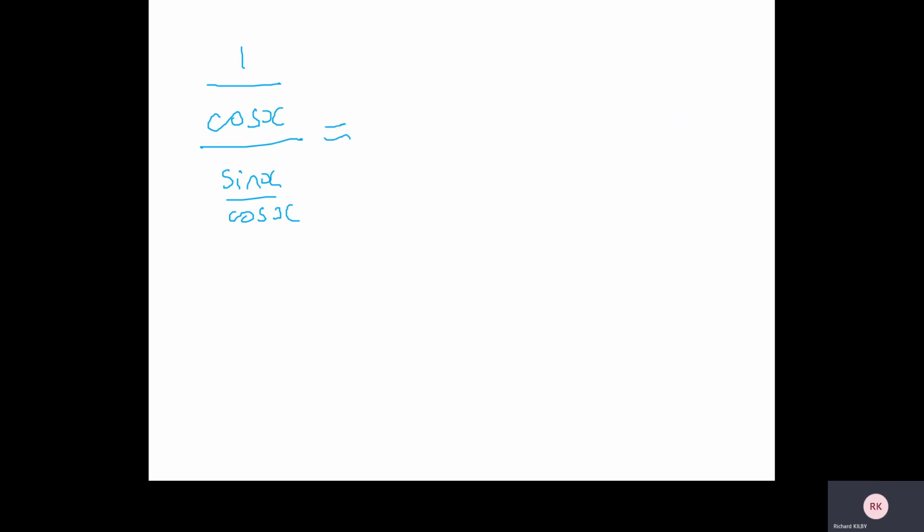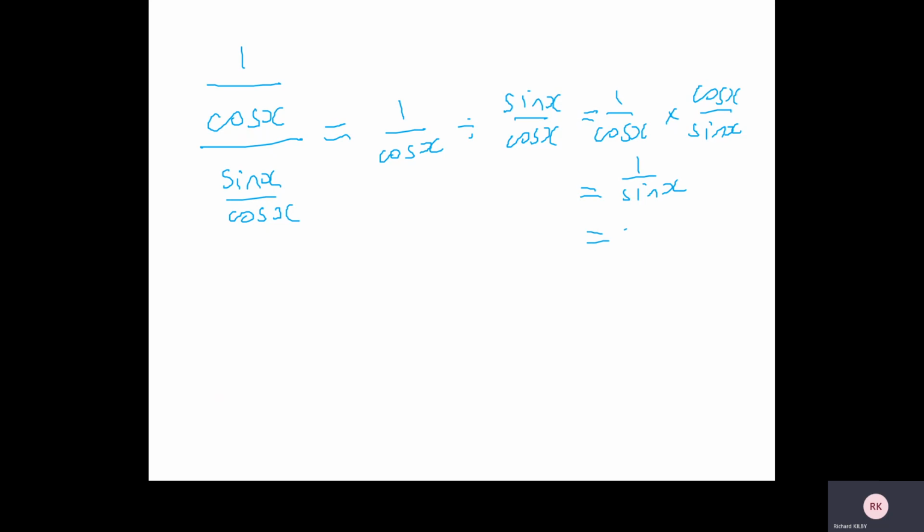Okay, what have we got for this one? Yeah. A few people writing it in slightly different ways, either 1 over sine x or cosec x, because we've got 1 over cos x divided by sine x over cos x. And then nicely, when we change that to multiply, we get the cos x's cancelling. So we get that cos x cancelling with that cos x there, and we get 1 over sine x. Which if you want to write it as cosec x, you can do.